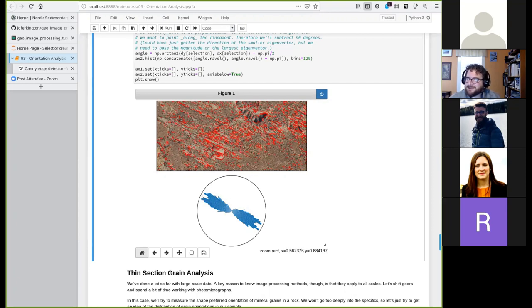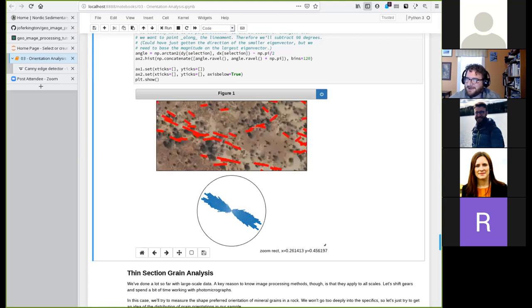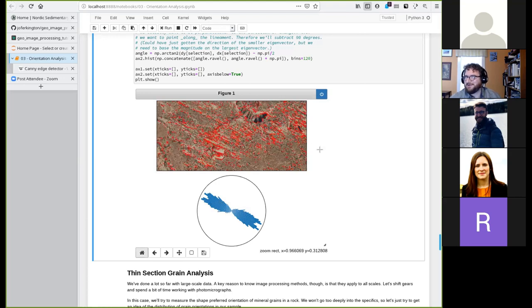We still get a bunch of stuff due to the sun. So if we look here, we're just picking up these guys. Those are shadow related, vegetation, et cetera. But they don't really contribute that much to the full thing. So it's kind of neat that we ran this automated process, and it actually does pick out what we see by eye.